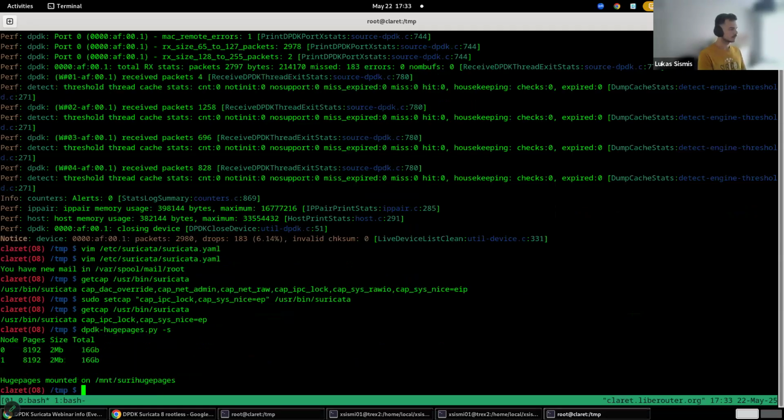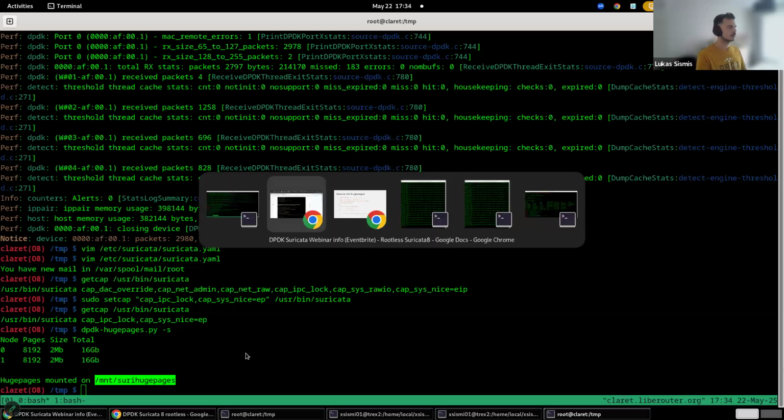One thing that is always worthwhile to check when you are doing the DPDK huge page reservation, first verify with the status option that huge pages mounted are only on the Suricata huge pages mount, and that is now, so that's fine.